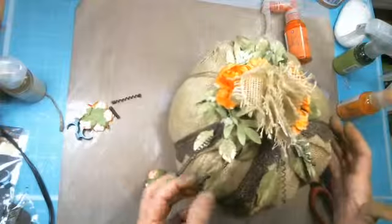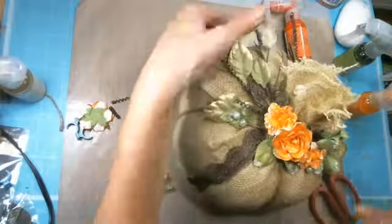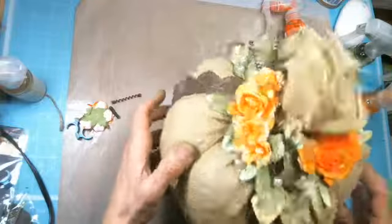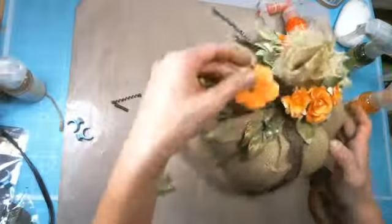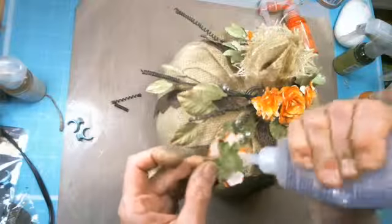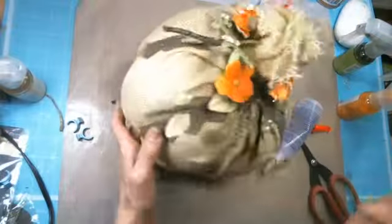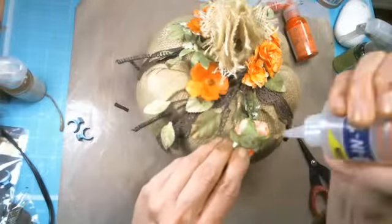There, I think I'll do that. I wanted one of the, I think this is a good one. This is a good vine to keep a little bit longer and create a little imbalance to your pumpkin. A little more interest so that everything is not symmetrical around the top of the pumpkin. That's kind of boring. I think that's what I was also trying to do with my longer pieces of lace in the pumpkin ribs. Stick this guy in there.